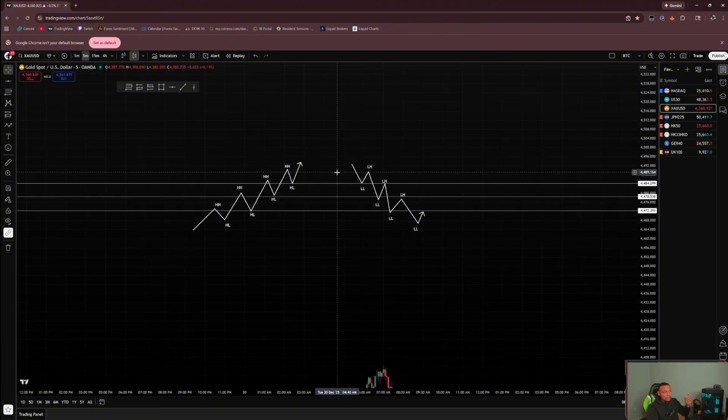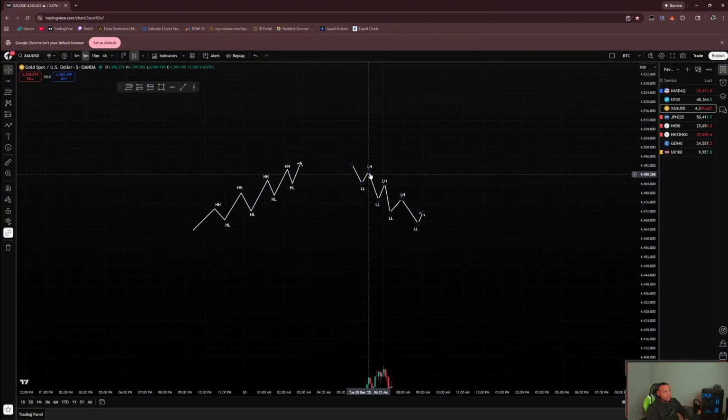And on the opposite side, we create lower highs, we have a lower low, and we have a lower high, lower low, lower high, lower low, lower high. Pretty much the opposite of the uptrend. So we're in a downtrend. And the same rules apply. When we create a lower high, then we get another lower low, lower high. If you look to the left, the lower high bounces off the previous lower low. So when you see the lower highs, lower lows, it's safe to say we are in a downtrend, and that is when it's best to look for a sell or a short position.